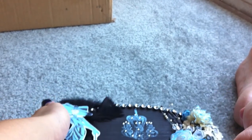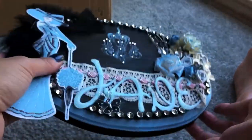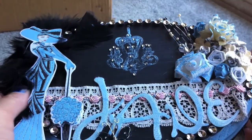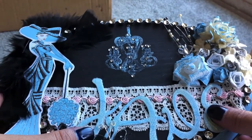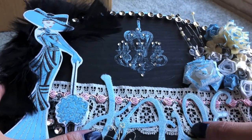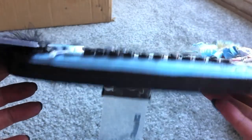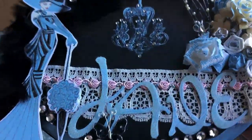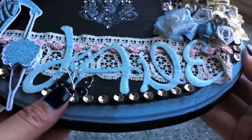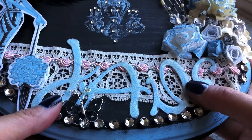One of the other challenges we had besides using black and making it a wish box was that we had to make a sign or a banner. I made a sign with her name. I tried to do Jaded Studios, but I had already cut out the letters and they were too big. This is a wooden plaque — I painted it black and then painted it blue. I used my Cricut with a gypsy font to get out 'Jade.'